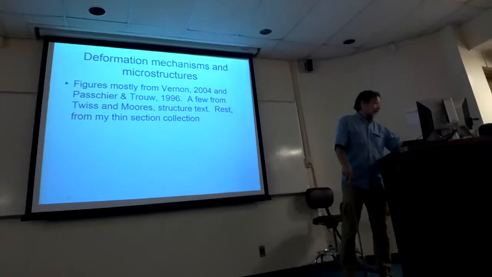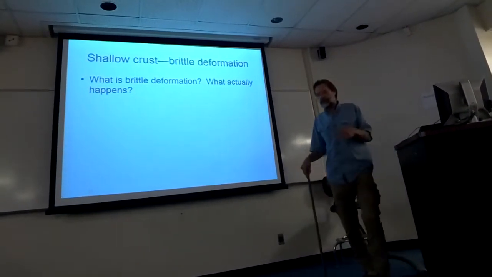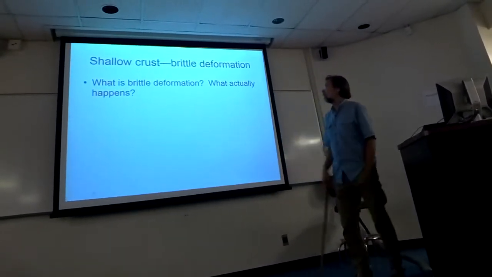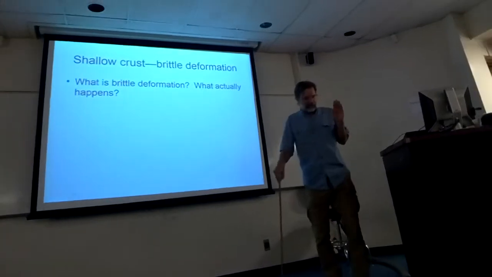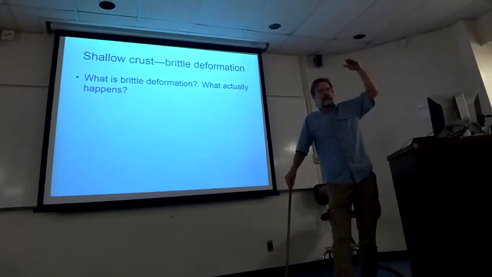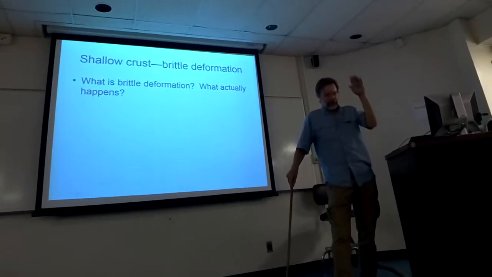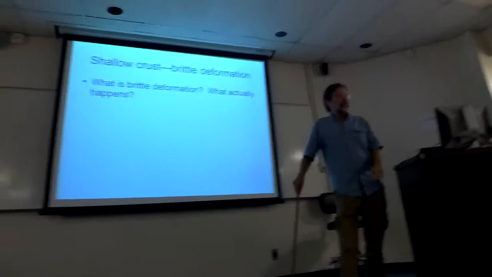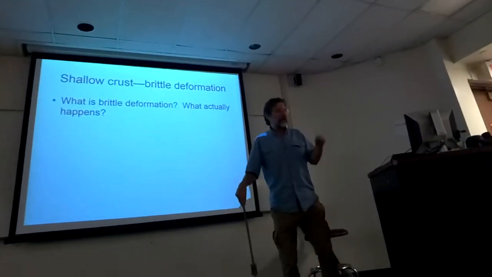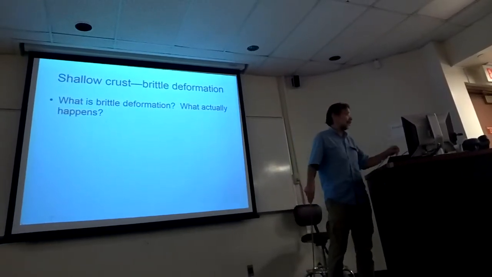So the basic topic here is what would be referred to as deformation mechanisms and microstructures, but it goes back and forth in scale from micro to macro. In this discussion, I'm going to start closer to experience of rock deformation, which is the shallow crust, how rocks behave in their surface environment, and we'll work our way down into the crust, into the lithosphere, and talk about other deformation mechanisms that occur as you go down into deeper levels within the Earth.